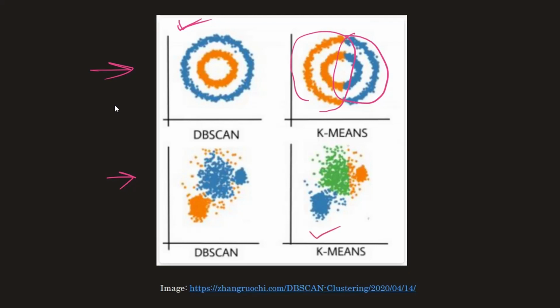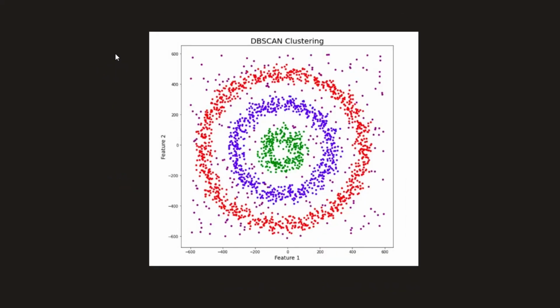So DBSCAN is a clustering technique that helps us, to some extent, tackle the limitations of k-means clustering. Here is another example. You can see that DBSCAN is not only assigning 3 clusters successfully the way we want, this green cluster, this blue cluster, and this red cluster, but it is also really good at identifying these outliers. These outliers are literally the data points which the algorithm has not considered part of any of the clusters.